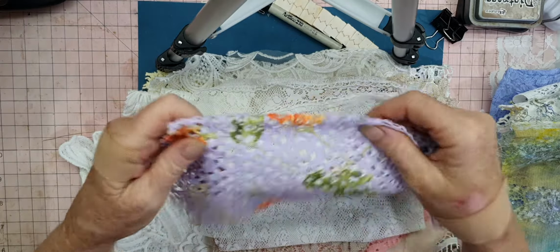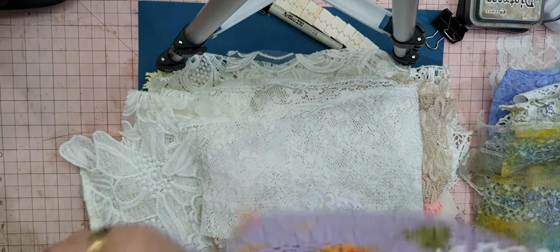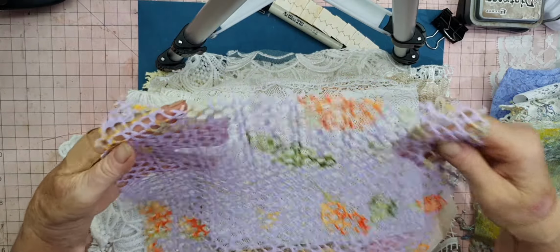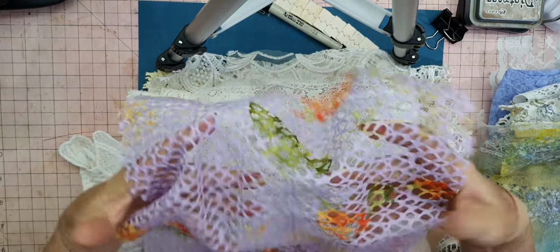This is pretty too. I think I used this in one of the fairy journals, I can't remember. Just a little square. It was that colour.